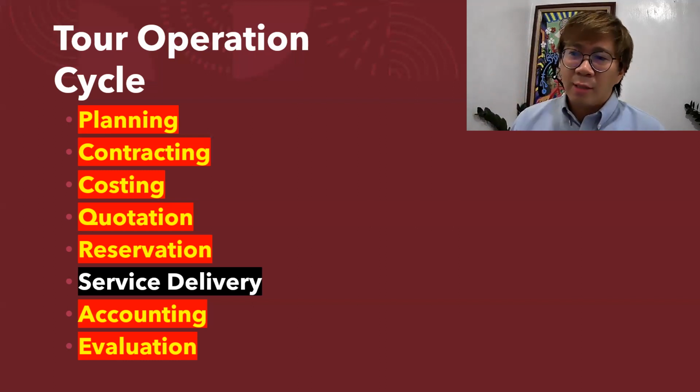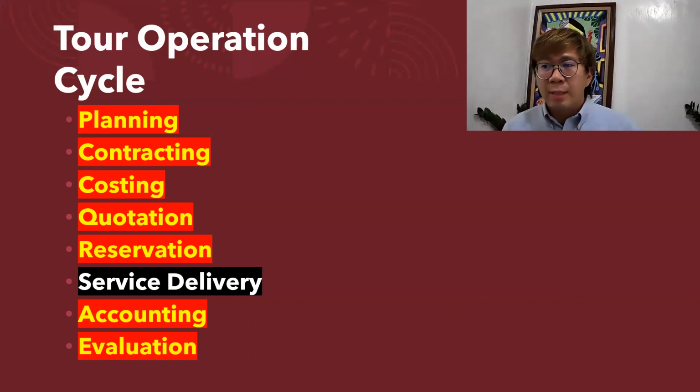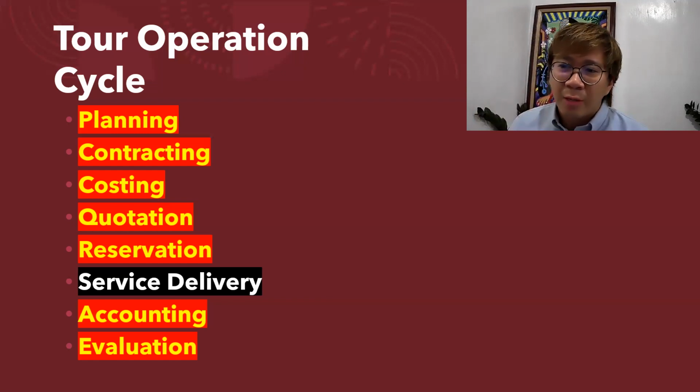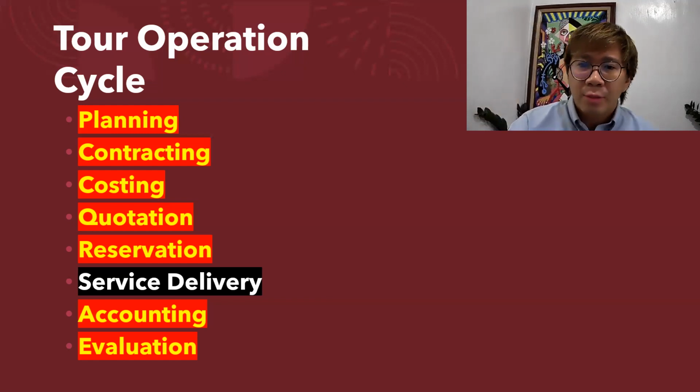The tour guides and the part-time or freelance tour guides report to this field officer, the one who heads the field department. So that's how complicated tour operations are. Service delivery is a very important function. It's only 20% of the time that the tour spends, but 80% of the complaints come in this particular stage, service delivery. Okay, so now let's move on.